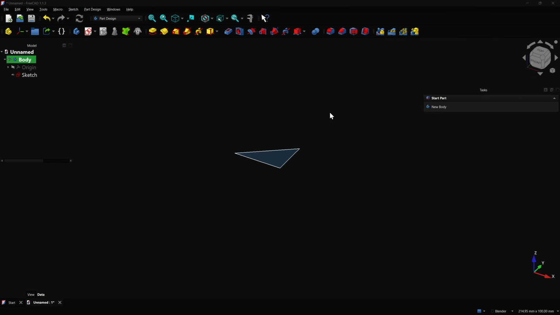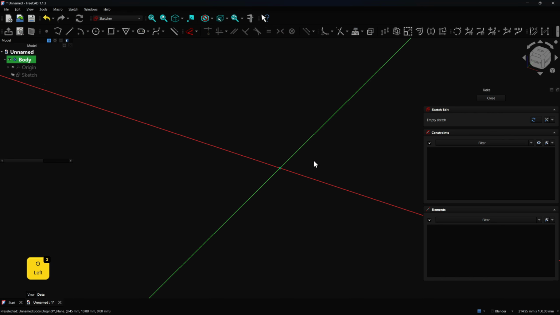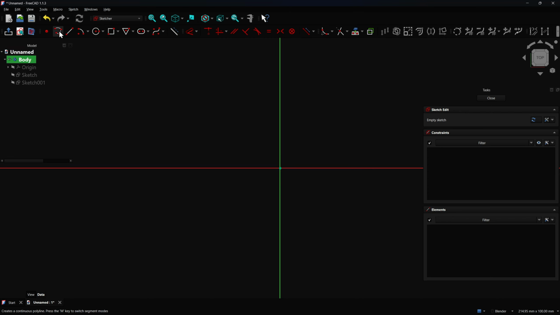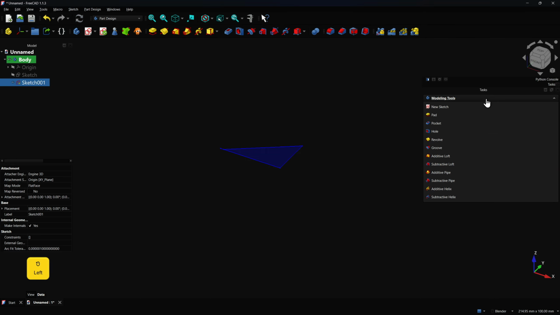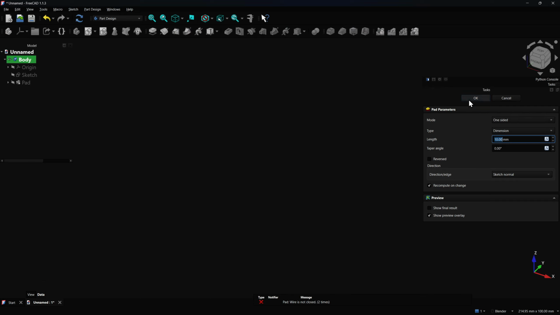Okay, next let me show you another cause for the invalid connection between the lines. In this new sketch, I will use the polyline to draw another triangle. But this time, when you draw the endpoint, you will make this line exceed the start point. Then you close the sketch and pad on this sketch. You will get the same error that it's not closed.